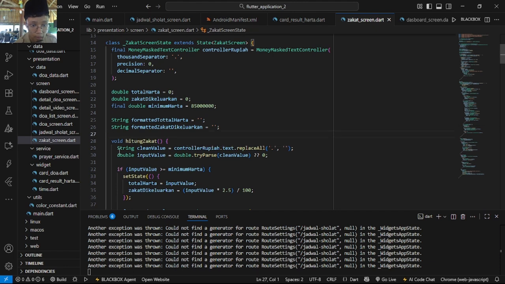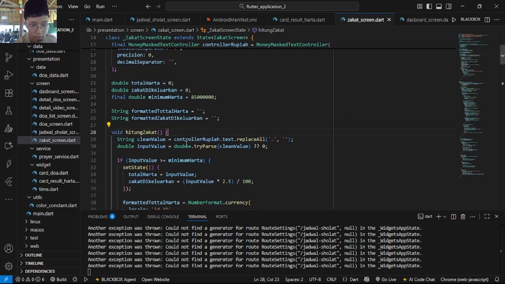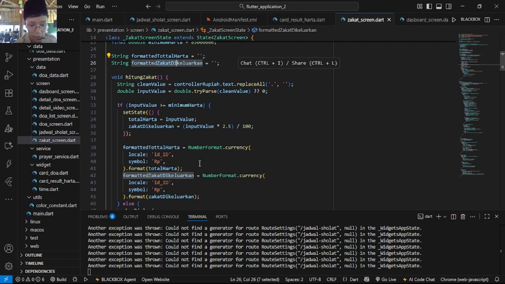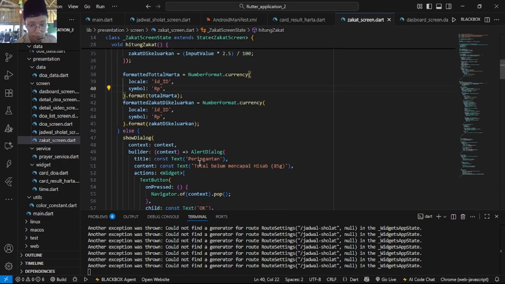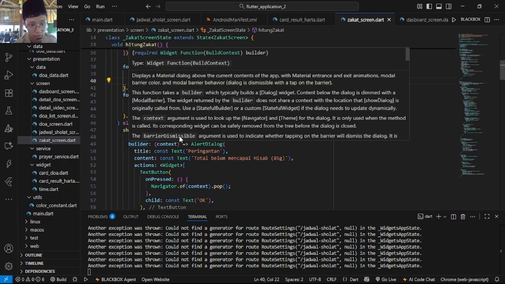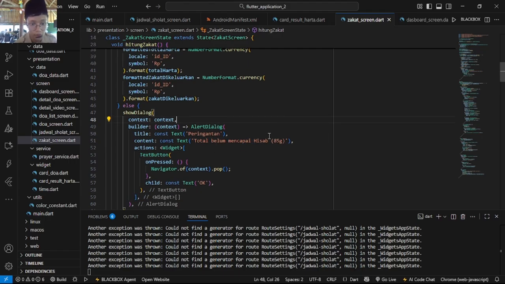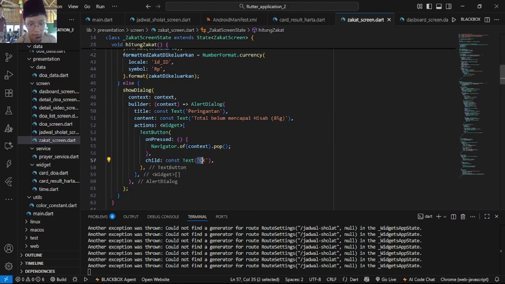And this code is for calculating zakat, so there is a format for zakat dikeluarkan and total harta. And this is the alert. If the nisab of 85 grams is not reached, there's an alert, peringatan, total harta belum mencapai nisab 85 gram. It will show, and then there is a call to a button.